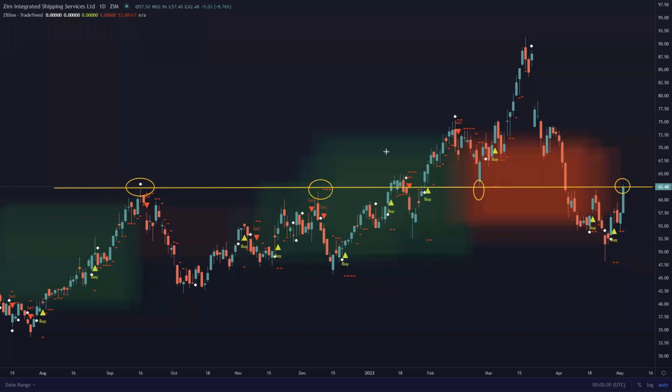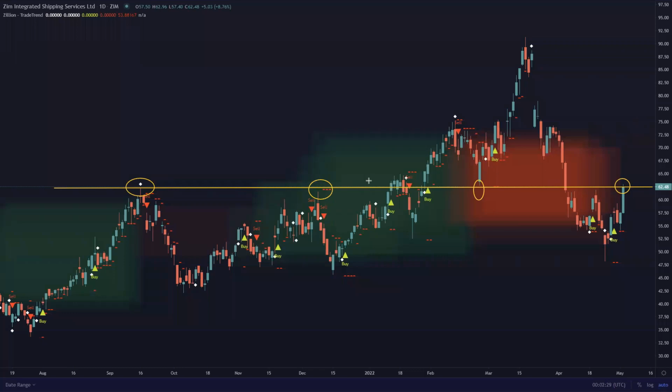So if 62.50 breaks this week and holds, very bullish. If it gets rejected, then if I had taken a trade off this buy from back in later April, I'd want to be aggressively moving my stop, probably booking profits on any open profits on maybe half the position, scaling out, and then moving my stop to break even.